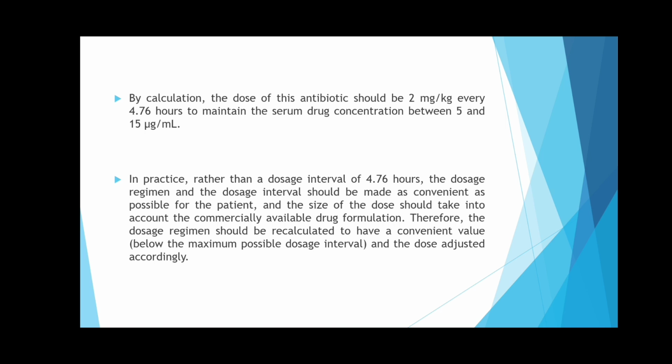But in practice, rather than a dosage interval of 4.76 hours, the dosage regimen and the dosage interval should be made as convenient as possible for the patient, and the size of the dose should take into account the commercially available drug formulation. Therefore, the dosage regimen should be recalculated to have a convenient value that is below the maximum possible dosage interval, and the dose adjusted accordingly.